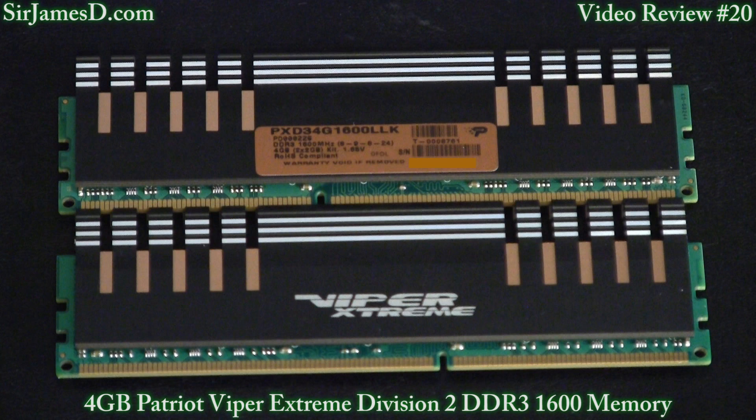What's undisputable, according to my testing, is that the Patriot memory is actually more stable with tighter timings and a little bit higher speeds than the RipJaws. I actually was able to get the Patriot stable at 1.5 volts using MemTest at 1600 because, as I mentioned before, the 1.65 is just a flexible specification — it's not like you have to stay there.